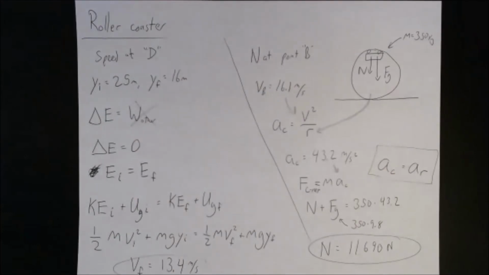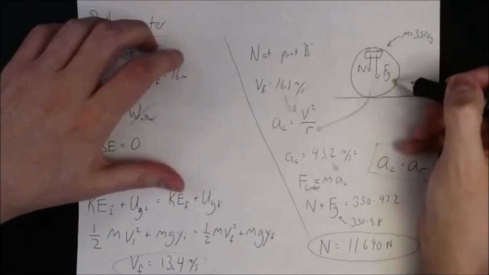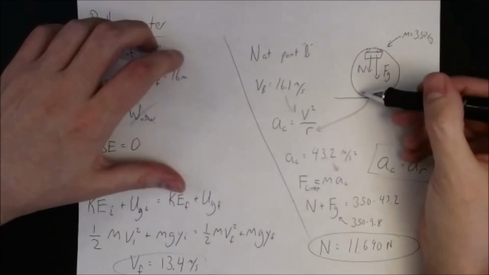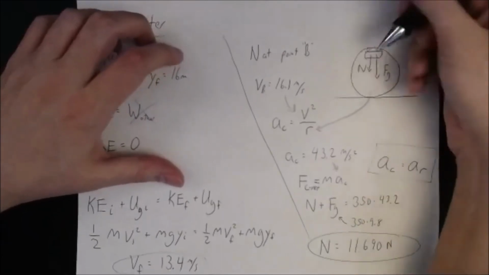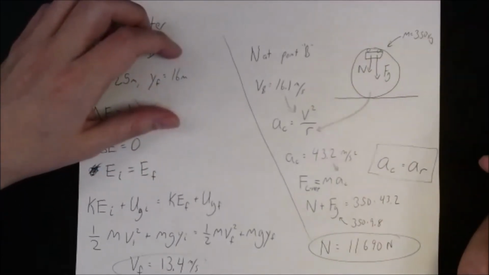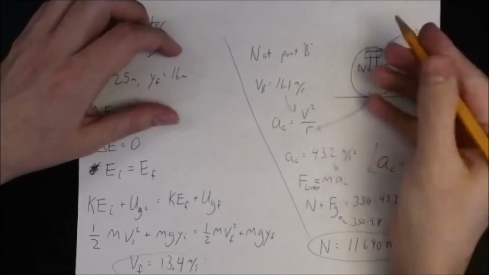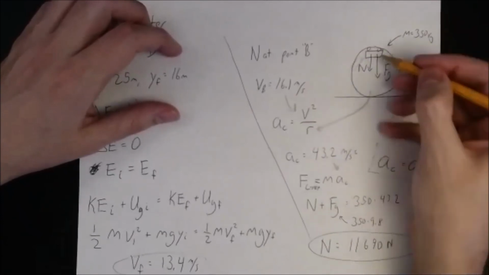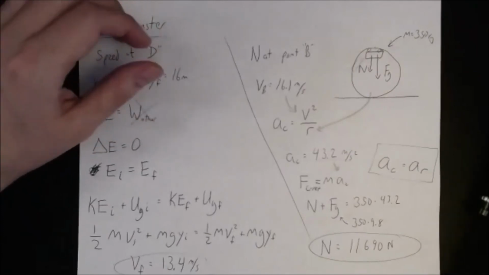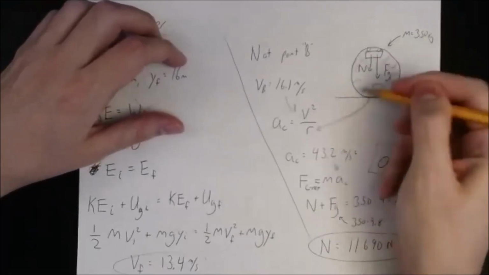What pushes you upward? You can think about it as your inertia is like you're going up. As you're going up on this loop, then you don't want to go down instantaneously. Your inertia, your tendency to keep moving the way that you were moving, is really what keeps you going up. But then you have to have that extra force to push you down from the normal force. And so do you stay up this high? No, you very, very quickly have moved over here and you're not as high up. You move down very, very quickly. These forces are what makes you move down so quickly. And they do so at just the right rate to keep you going in this circle.